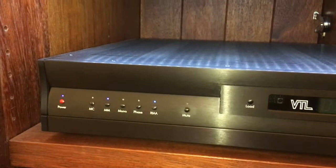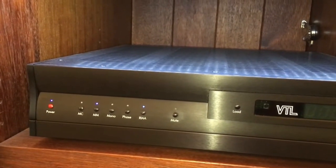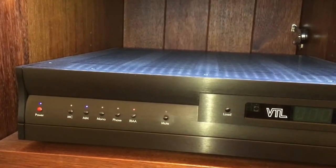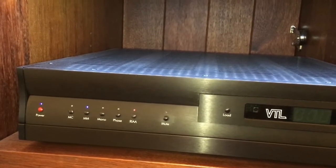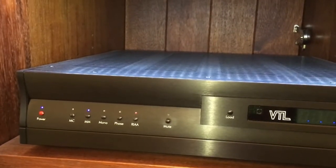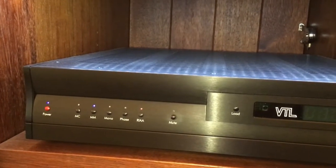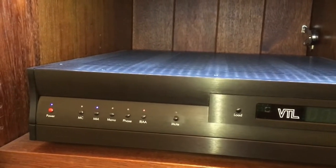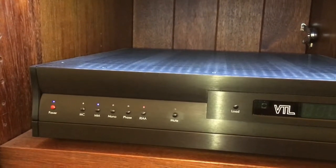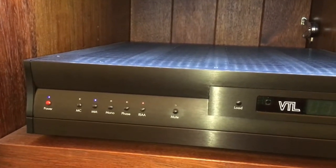The RIAA button is used to either have a flat response if it's blue, or a rumble cut position if it's in the red. I normally run it flat. I don't worry about a rumble filter because I just don't get anything in that department from the Sota Cosmos with its very good isolation. But if you had it on a turntable that had some feedback occurring, then you can just insert that rumble cut in there just to cut out those real low frequencies that might be feeding back through your system.